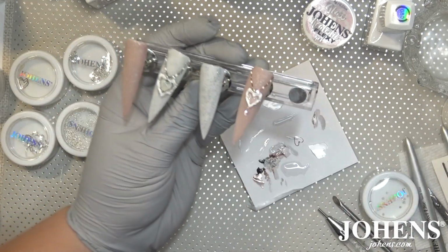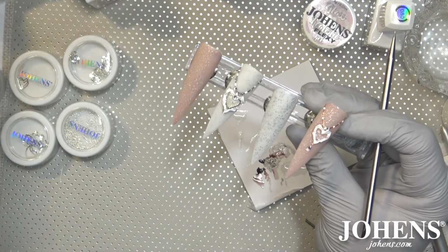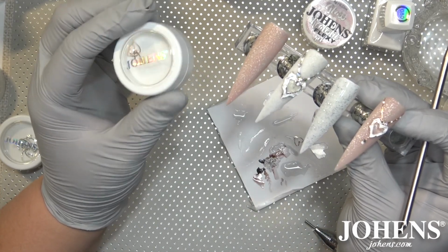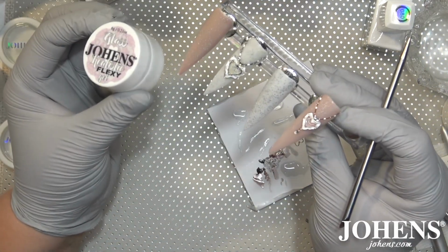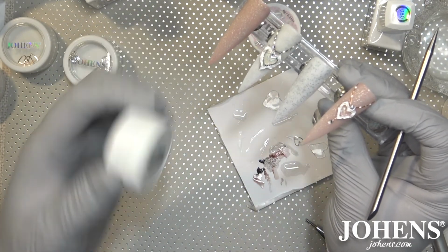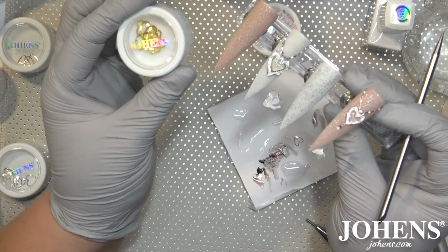Here are two versions. Again, if you want rose gold, I used for the necklace the rose gold one, the teeny tiny one. I used the frame 11, which is rose gold, heart shape. I already used too much, so I think 25 pieces come, okay? So I used that one, and of course the flexi glass. And the white one, I used the flexi glass again. I used the frame which is number 10. Okay, if you need gold, we have a gold, and today is on sale. Not today, it's still Valentine's, I think. So 19 is the gold version of the frame.